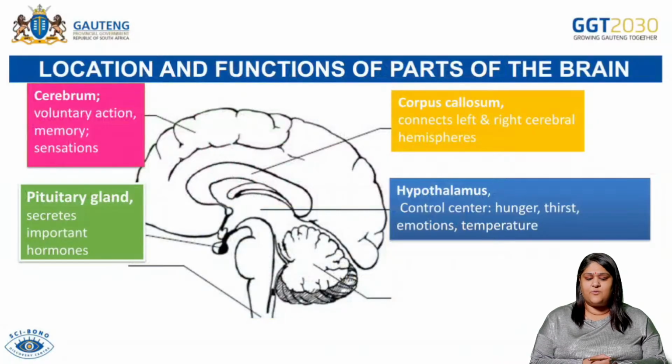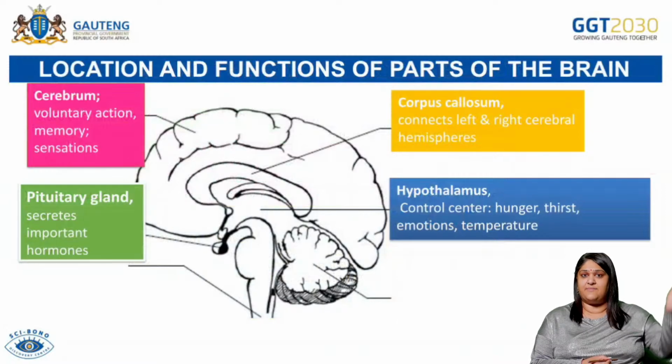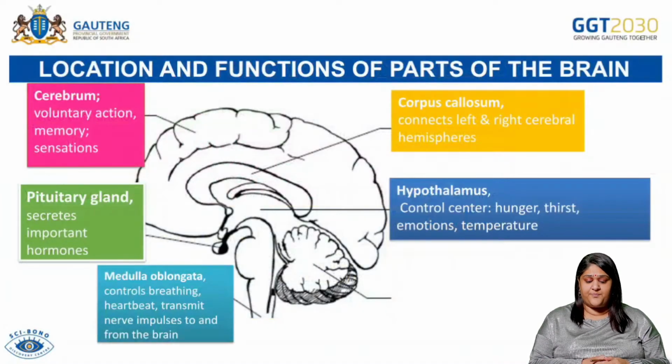You need to understand, what do we mean by the cerebrum controlling voluntary action? What do I mean by voluntary action? So they're not always going to ask you, give me the function of cerebrum. They might give you a scenario, so they can give you a specific thing. They would say, which part of the brain is going to interpret me moving my arm. Okay, I'm telling my arm that it's a voluntary action that I'm now moving my arm. And that is now interpreted by the cerebrum. So the examiner could give you a scenario.